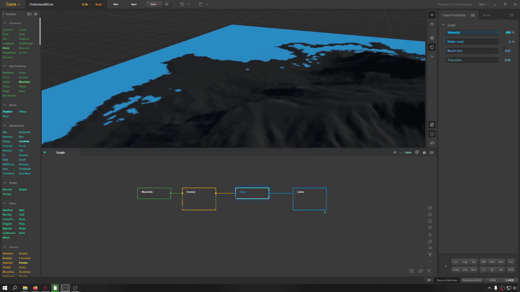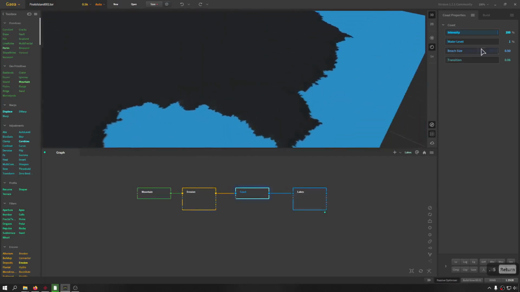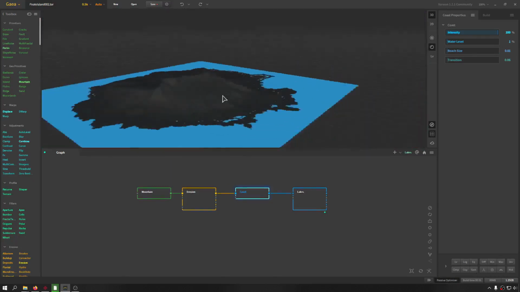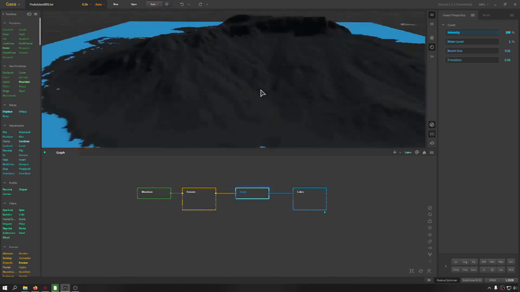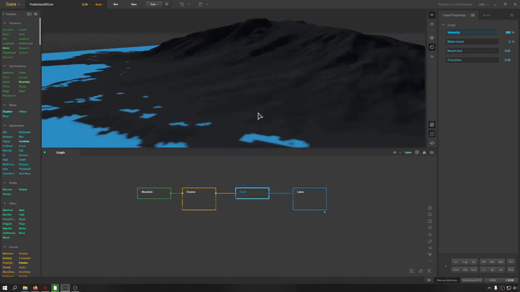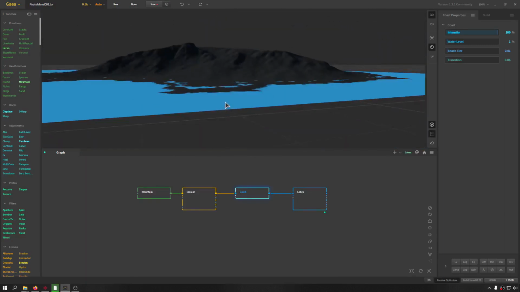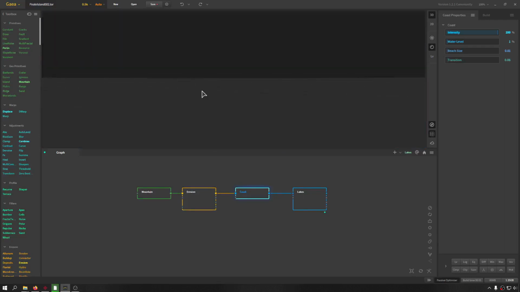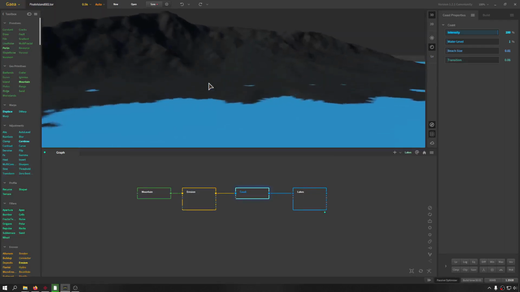So let's make this beach size a bit more. No, not this one. Overall, this is really what we are aiming for, to create an island and to create a beach, and of course creating the water level. And here is perfect for adding a coast or something that we want to create.